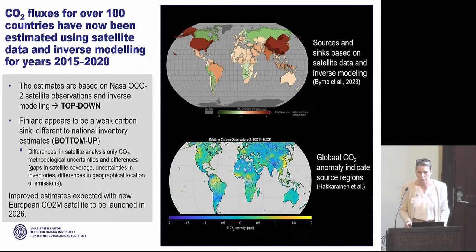What we are looking for a lot in the satellite community, and hopefully for the rest of the society as well, is a new satellite, CO2M, to improve the present carbon dioxide observations so that we can also improve the estimation techniques that can then be used to support the climate actions and the Paris Agreement, and also verifying the inventories.